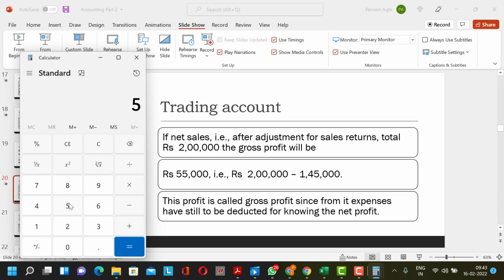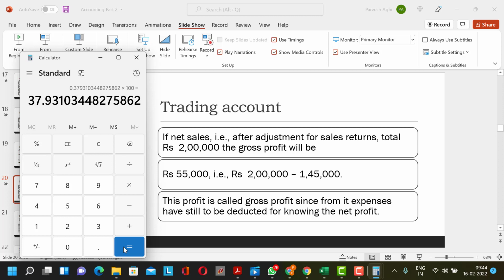Now there is another way in which we can calculate. We will take again the same 55,000. What is my cost of goods sold? 1,45,000. I can divide by 1,45,000 also and arrive at my profit margin on cost. Then I multiply by 100. So I'm making almost 38% profit on cost. Whatever is costing, I'm adding 38% to it and arriving at my selling price. So either on selling price I can say I'm making 27% profit, or on cost I'm making 37.93% profit.